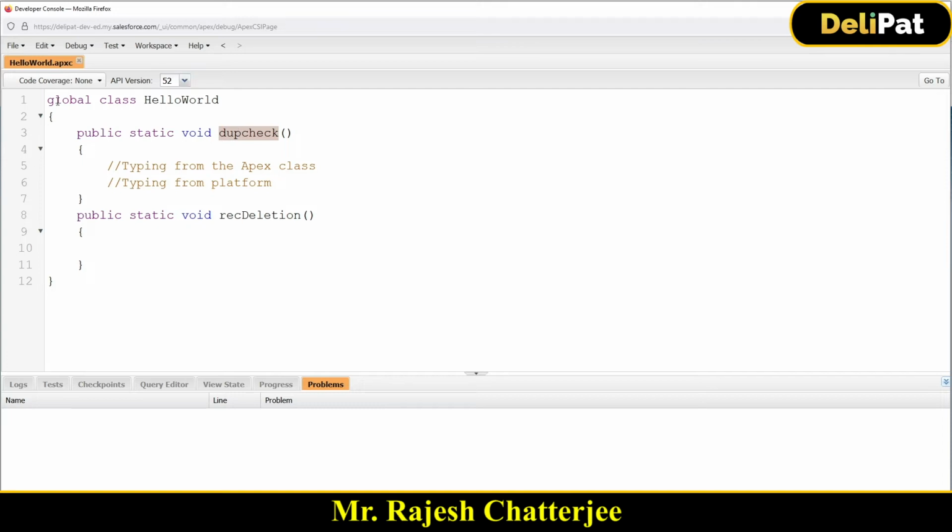Now we are very clear about what is global, what is a class, what is this class name. This is just the class name. You can give whatever you want. A class always starts with a bracket and ends with a bracket. I prefer to write this bracket like this so that when the program is a little bigger, it helps me identify where my bracket is opening and ending. If you write your code in this editor, it tells you clearly that this bracket is opening and ending over here with this green color.